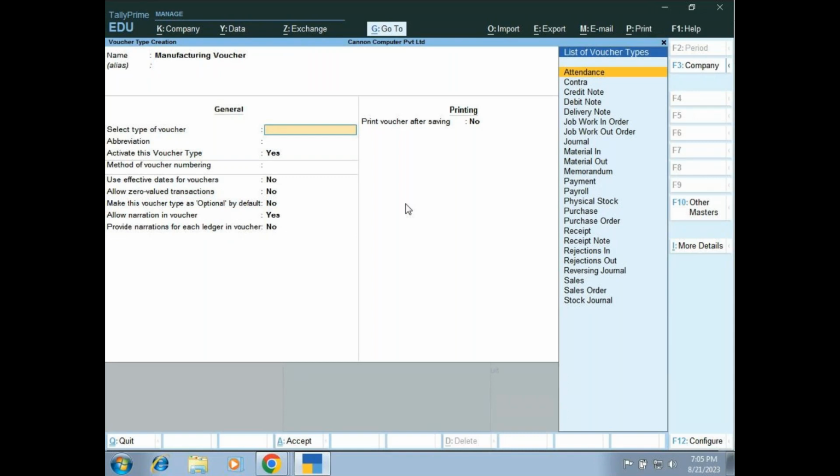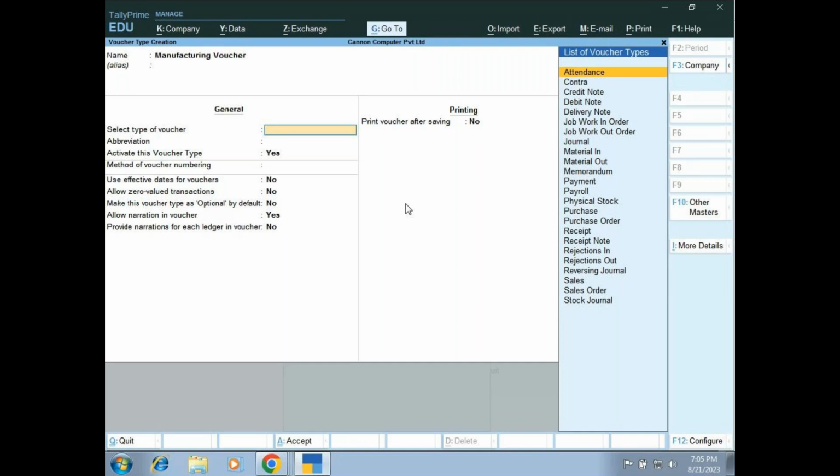So, please listen, all of you. Tally is not a programming language. If it were C, C plus plus, Java, all those things, I would have written a voucher type myself.